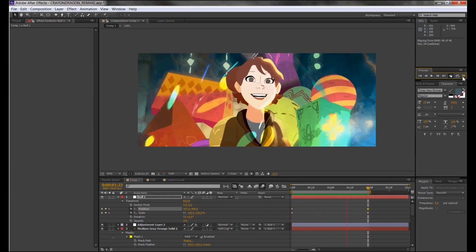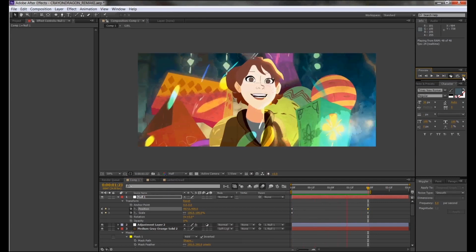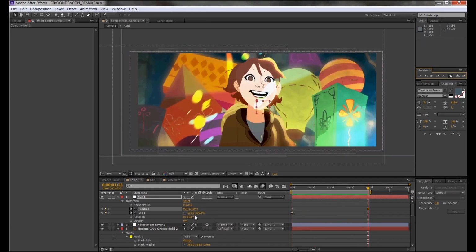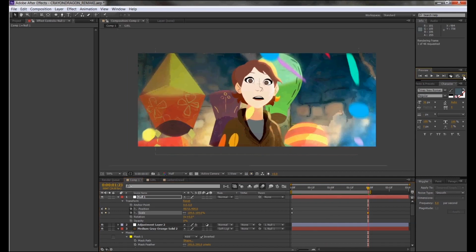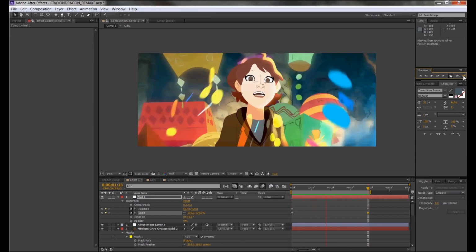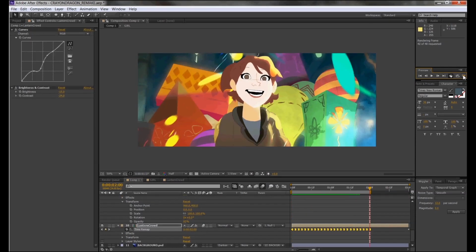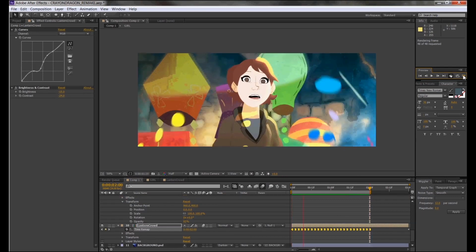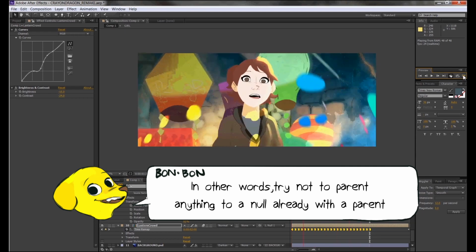I try and not parent things like adjustment layers to the null, because I feel like adjustment layers affect the whole shot, and it'll just be weird having this giant adjustment square hovering around not matching the screen. So there are some things that you might want to leave out when you're nulling things. Also, I wouldn't change things that already have a parent to a null. I would just add a null and make it a parent to that parent. So that parent has a child relationship with another object, and the parent will do anything its parent will do.